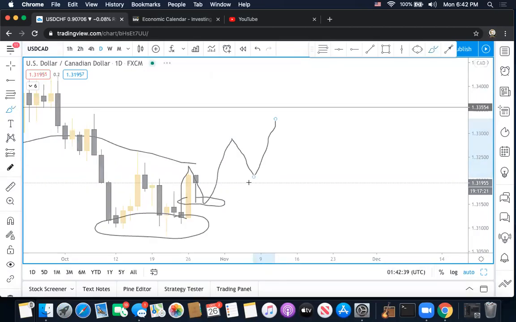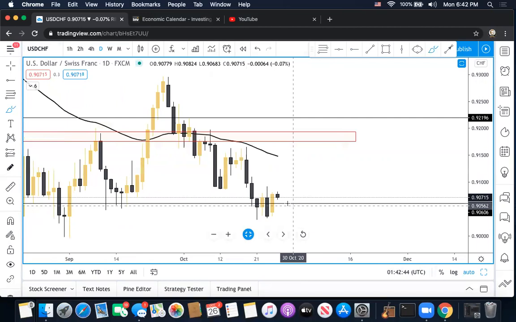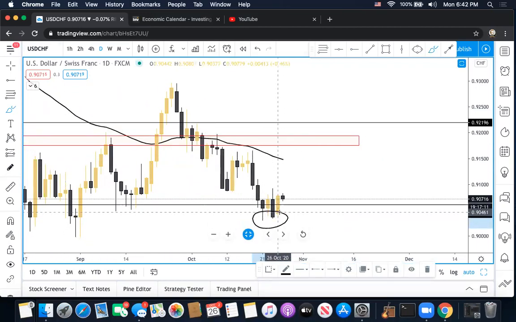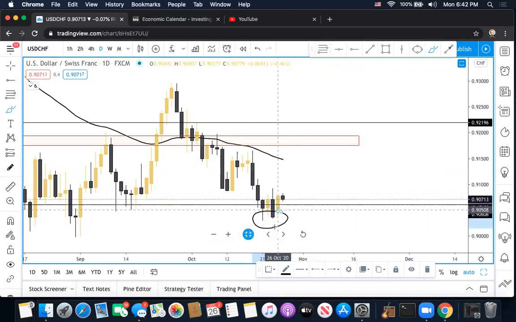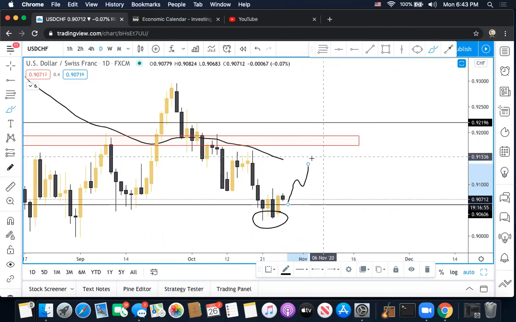USD CHF looks similar to USD CAD, it's just moving a little bit slower. So right now on the daily time frame, we have price holding, fell in the break below that, and then it led by a bullish engulfing candle that pushed price back above 0.907. So overall, if the market does not break back below this region right here, we're going to start to see slow waves back up to the upside, possibly back towards 0.91, 0.9150, around where this 50 EMA aligns.